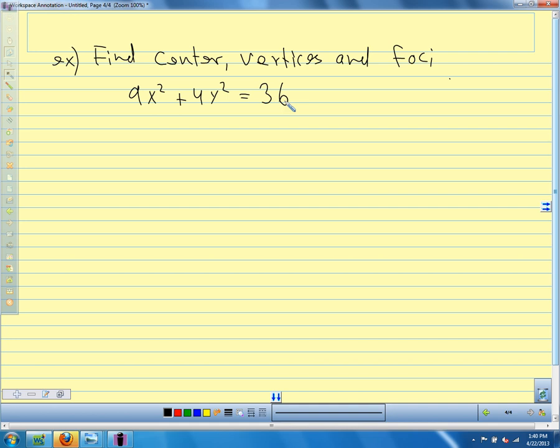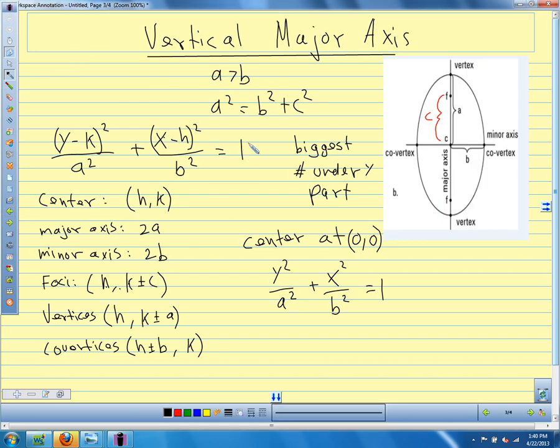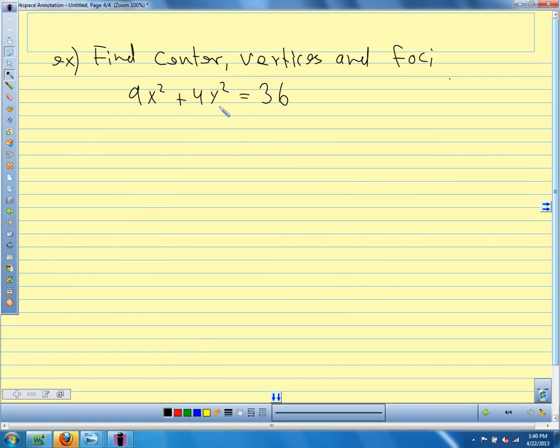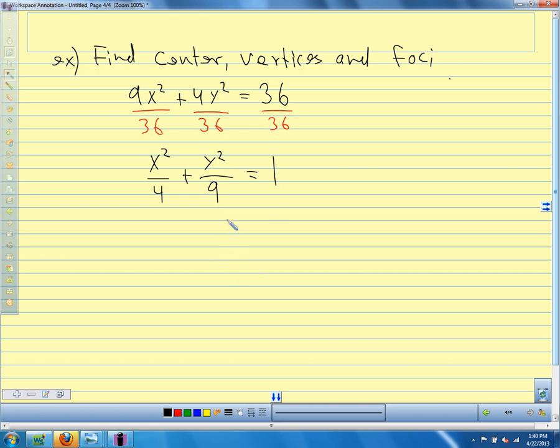So the first thing that we need to do, if we look back at our standard equation, we always have a y squared, an x squared, and we have a 1 on one side of the equation. So I want to get a 1 on the side of the equation without the x squareds and the y squareds. So I'm going to divide everything by 36. I always want to have a 1 on the one side of my equation. So 9 divided by 36 is what? So I'd have x squared over 4 plus, sorry, 36 divided by 4 is 9, equals 1. So let me rearrange this. I'm going to write y squared over 9 plus x squared over 4 equals 1. That's how we wrote it before.